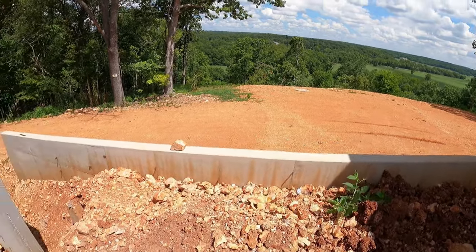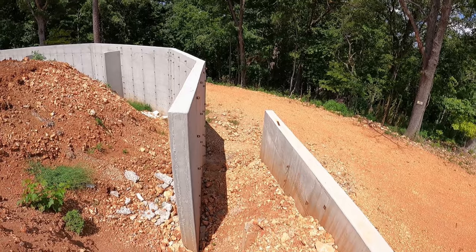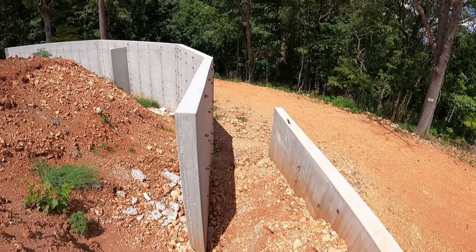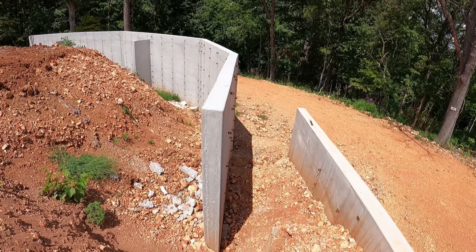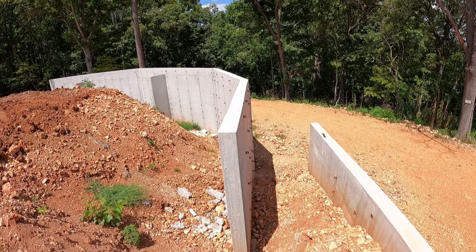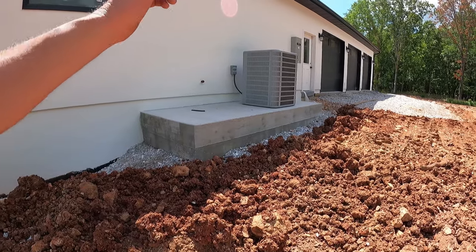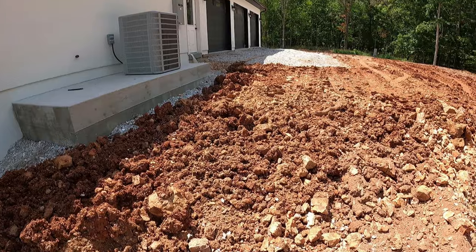And yeah, there's going to be a little bit of grading here. So I guess there's going to be stairs here, but they've put those on hold. I think the plan is we'll get the clean rock in and then backfill with clay, just kind of a ramp for now. And then they're going to come back at a later date apparently and put stairs in there. Behind that wall, he's going to run a propane line. So they want to use one of those top weep holes there. And I gotta dig a little trench over to the corner of this, and then they can power the propane generator. It's got the Generac thing over there. I'm not sure, but I gotta dig a little ditch here.